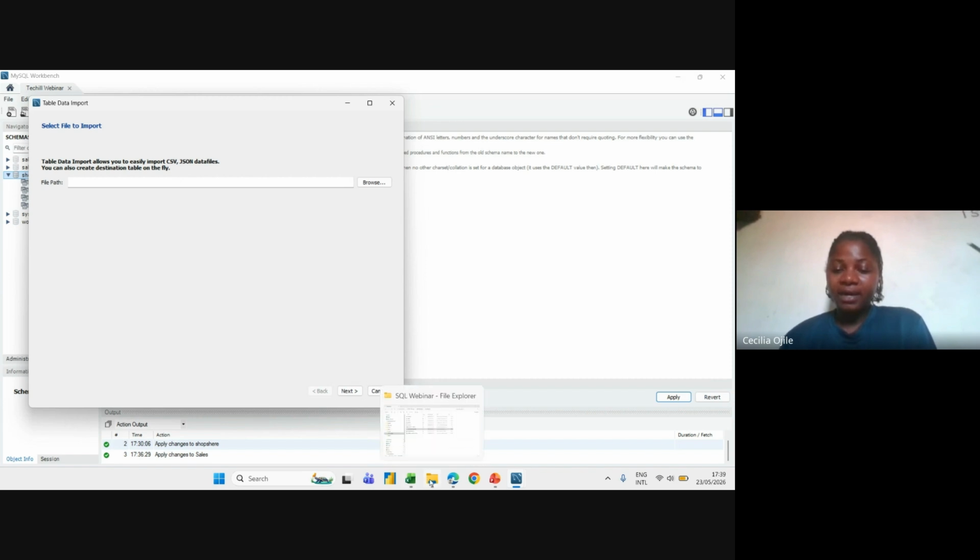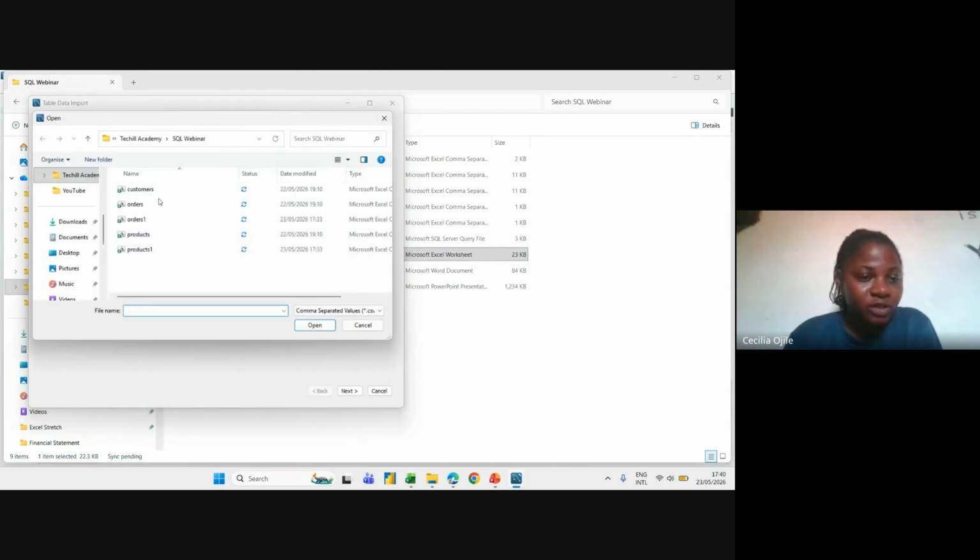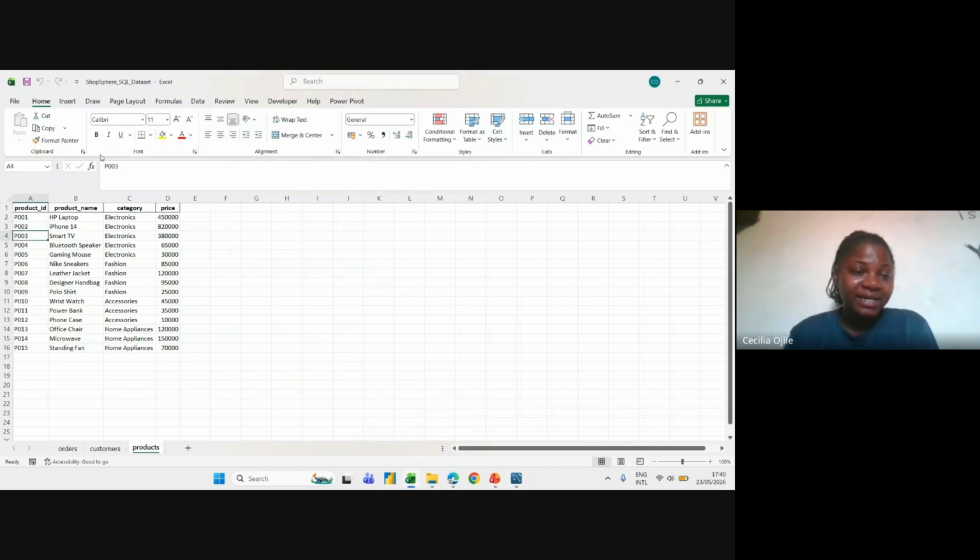If you check here, the data that I opened to you, this was where it was saved. From this place, you can check what file type it is. It's saved as a Microsoft Excel worksheet. Look at the name of our data, ShopSphere. Let me go here and browse and look for ShopSphere. I'm not seeing ShopSphere in this place. Why? It can only recognize a CSV file. So this data, I have to change it to a CSV format so that my SQL import wizard can see that particular table.